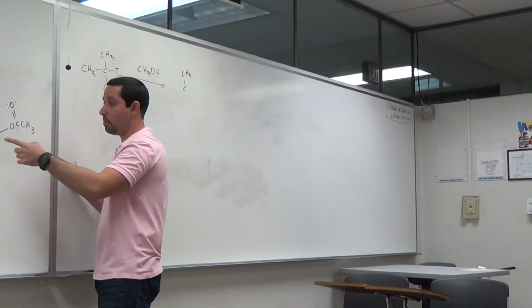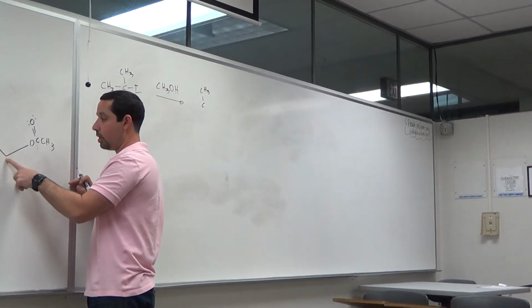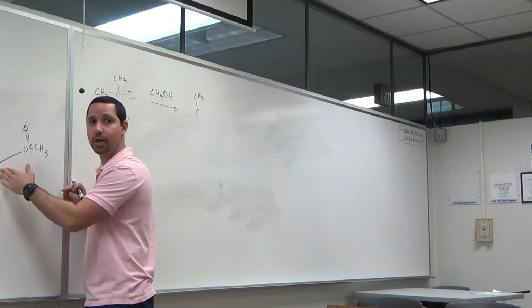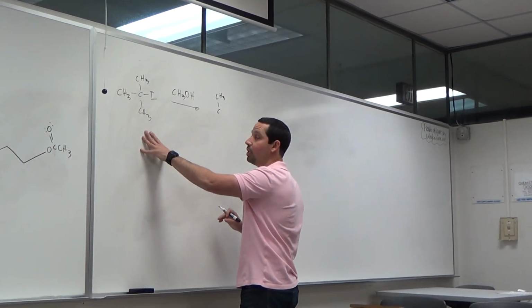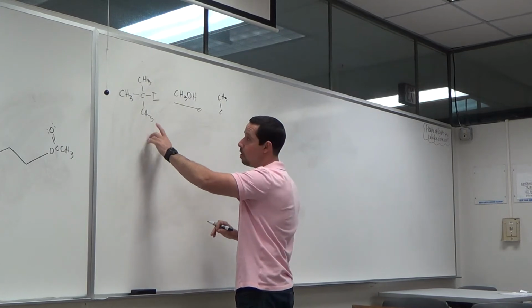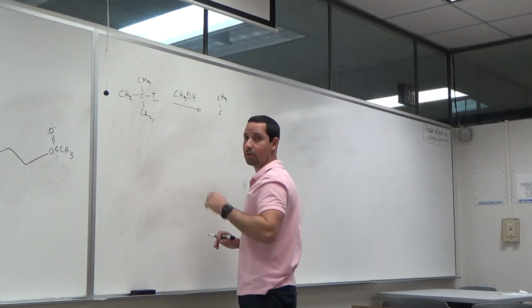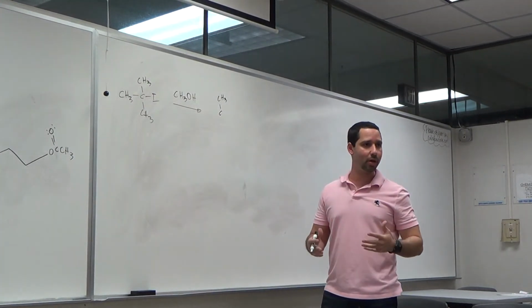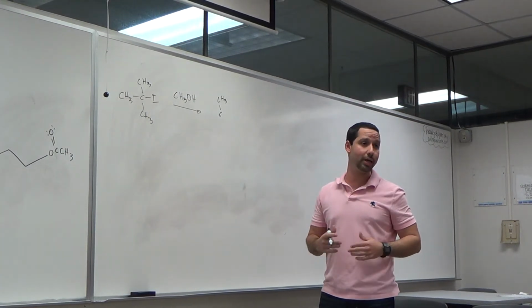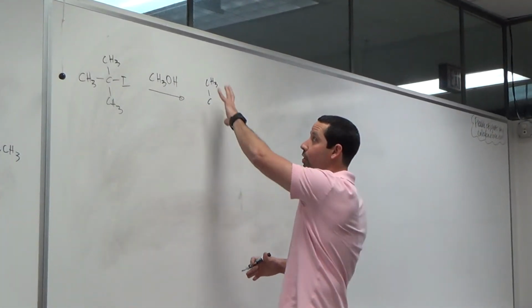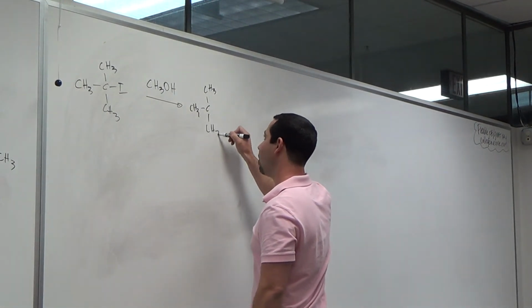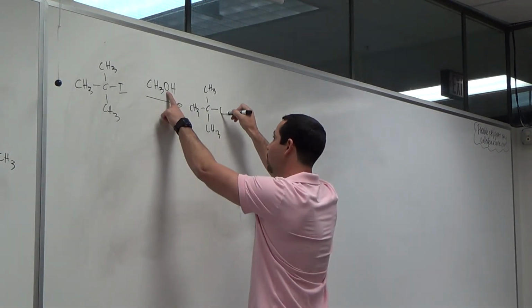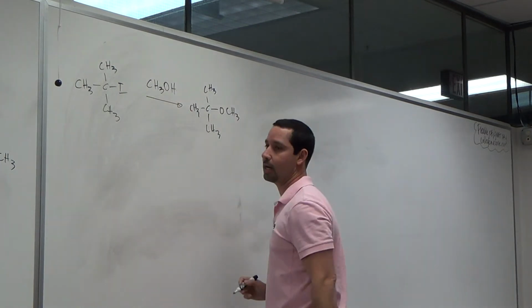This was inversion of configuration, but this carbon here had two hydrogens, so was there any stereochemistry I needed to draw? No. There's no stereochemistry here. Is there a stereochemistry here that I need to draw? No, because you got CH3. I don't need to draw any stereochemistry. It doesn't matter if it's racemic or not. It is racemic, but it doesn't matter because you can't determine stereochemistry from here. So we just write what the product is, and the product has the oxygen and the CH3. That is an ether.